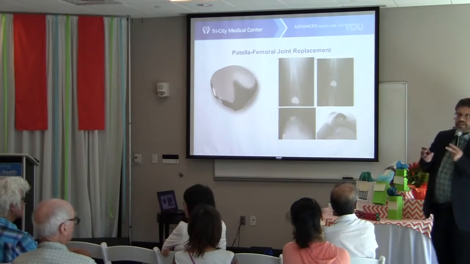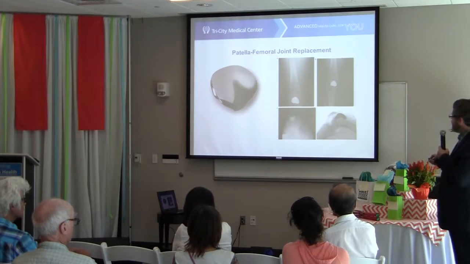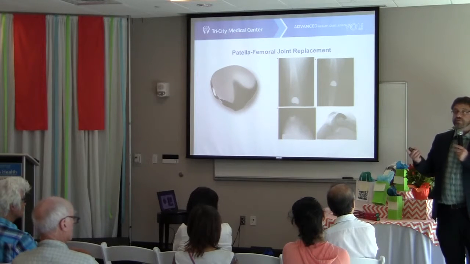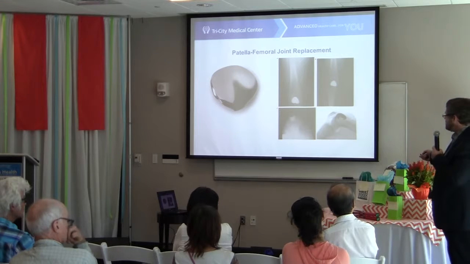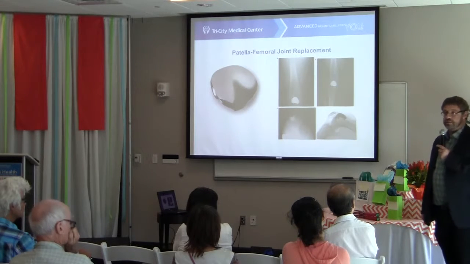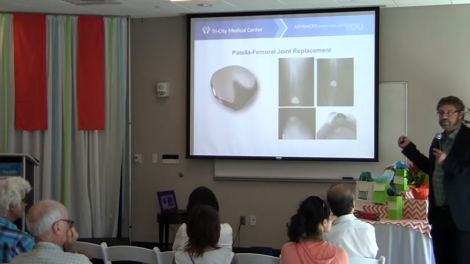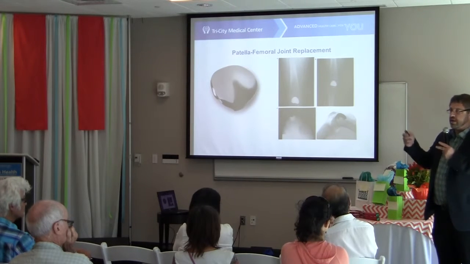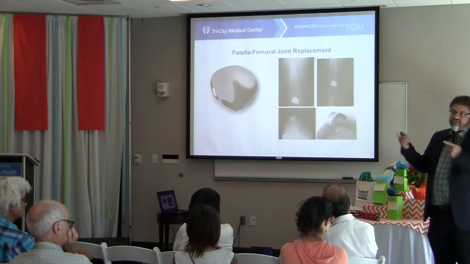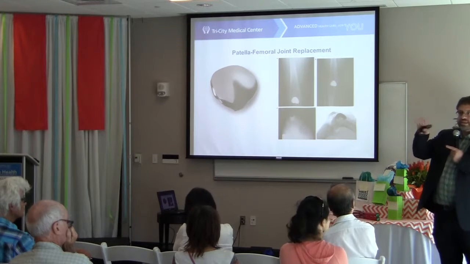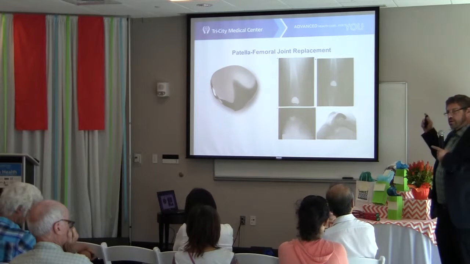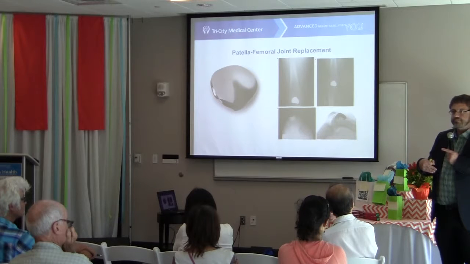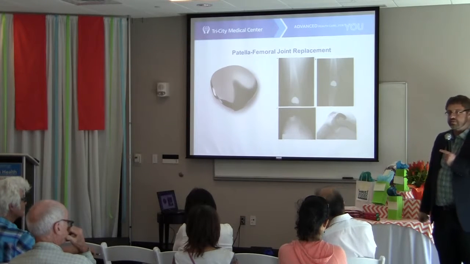There are a number of things. Obviously we take x-rays on everybody. Typically, if you have patella-femoral arthritis, we'll start with that, for example. Normally, we're going to have treated you with injections, and normally before we even get to this stage, we will have treated you with an arthroscopy, because the majority of patients with isolated patella-femoral arthritis, we can treat effectively with an arthroscopy. Now, arthroscopy is an outpatient procedure. It's a knee scope, a couple puncture wounds. We go clean out the cartilage. The patella-femoral joint doesn't take the load that the regular knee joint does. So in many cases, you can treat it effectively with an arthroscopy.